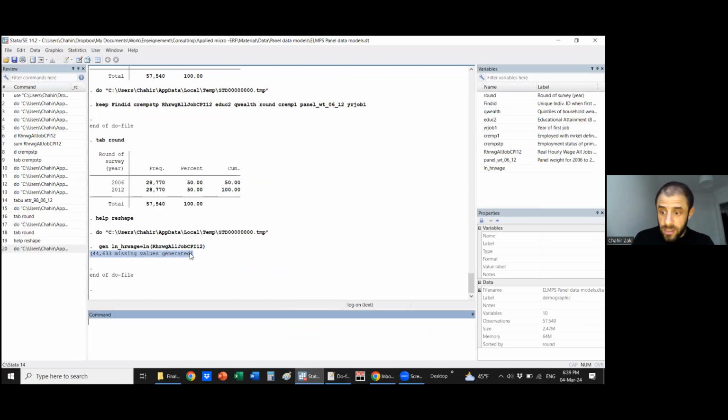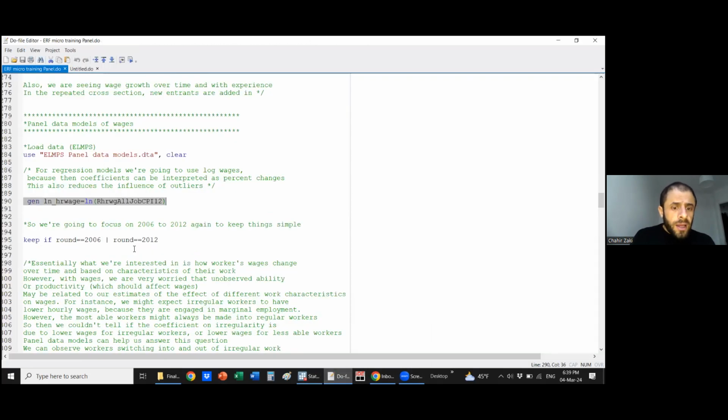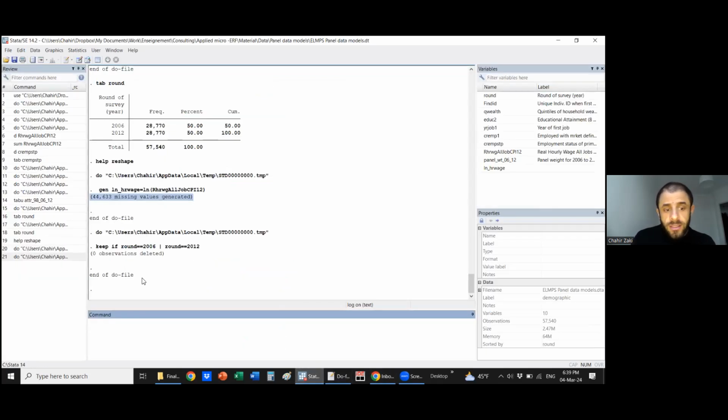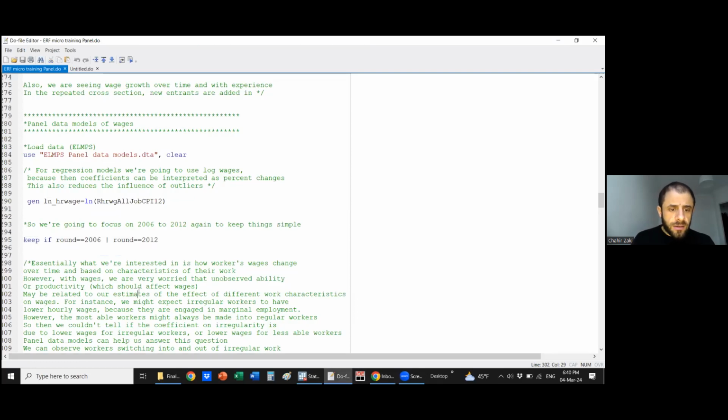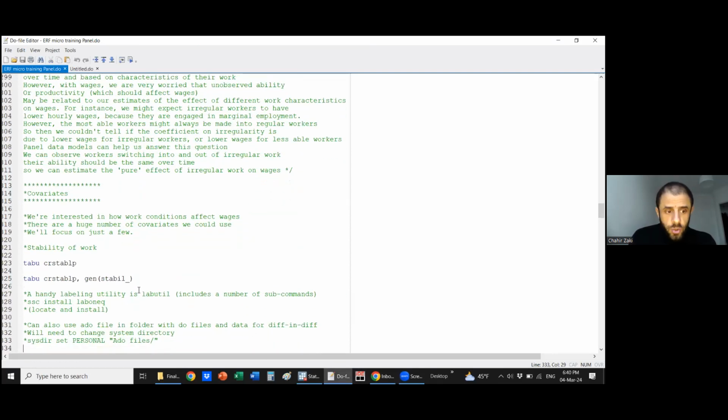And that's what we see here. We have around 44,000 missing values. We already did this. We are going to keep round of 2006 or 2012. And it's normal that we have 0 observations deleted because we just have these 2 rounds, I mean.